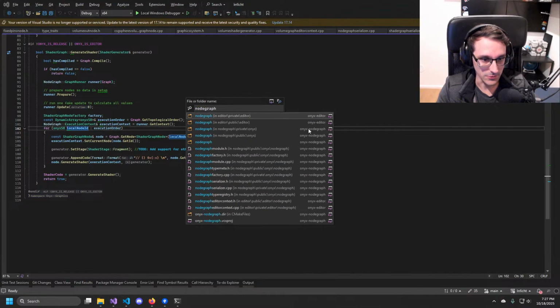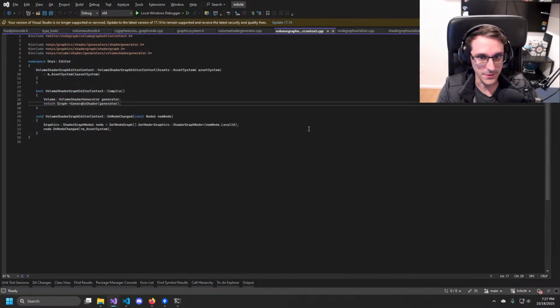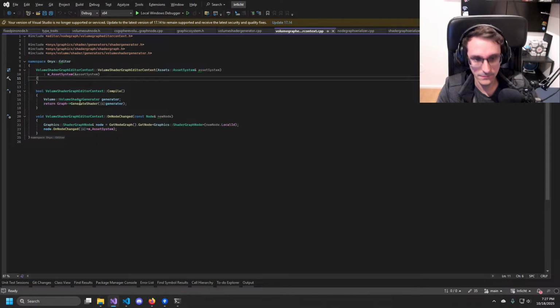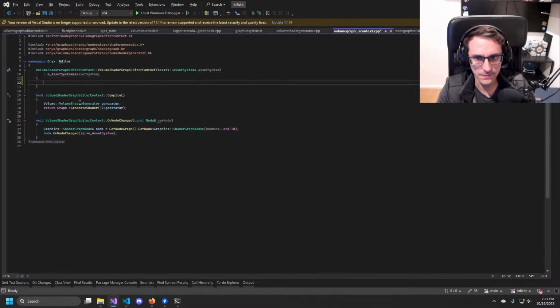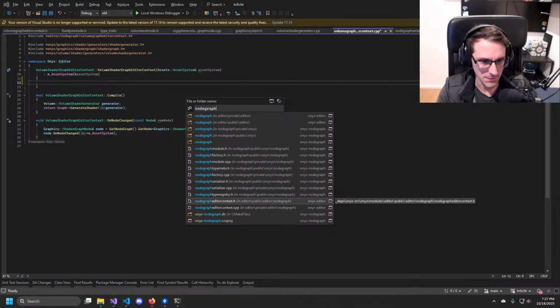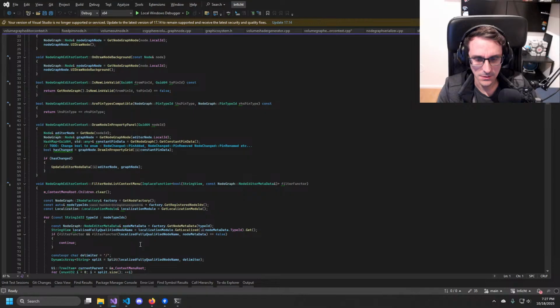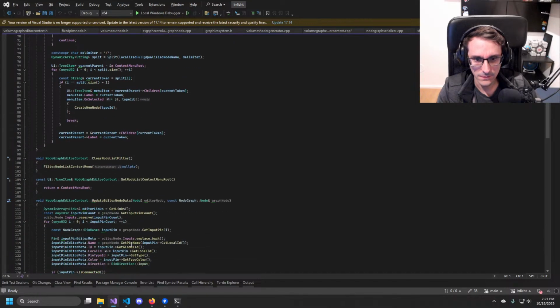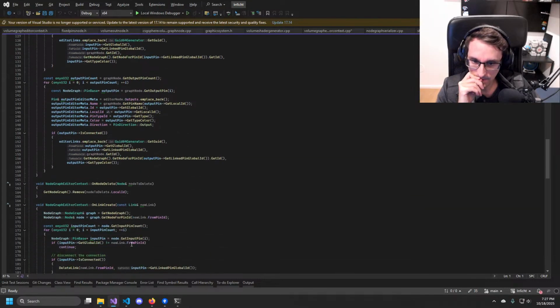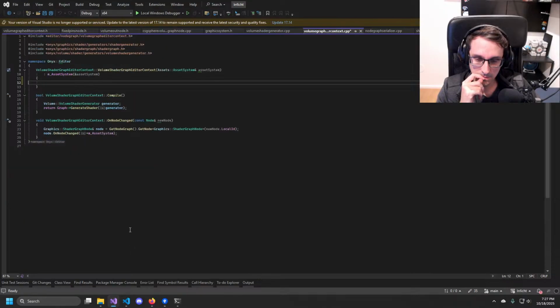Node graph, well, volume graph editor context. Is there like, I don't think we have that. I don't think I can do create node here, right?